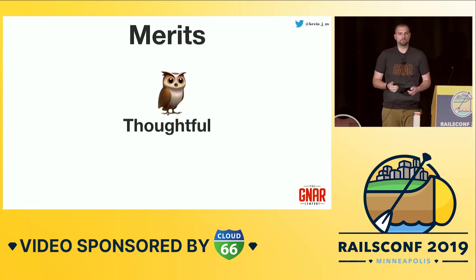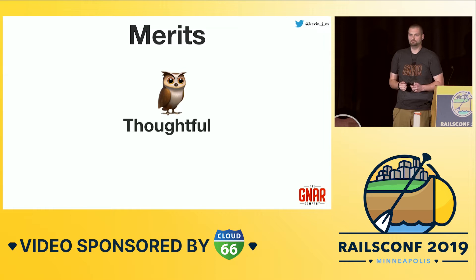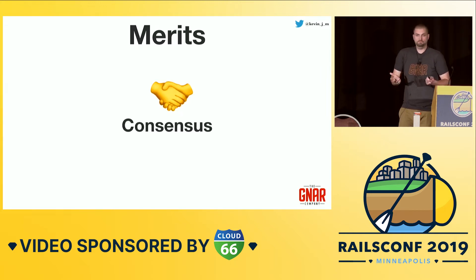So what did we learn? Why is this beneficial? Well, it takes some thought — we gave due consideration to each of the alternatives, we didn't just make it up. It also provides some justification for our decisions. If our boss comes to us and says, why did we choose A, we actually have an artifact we can point to and say, the team went through this exercise and A won for these reasons. And most importantly to me, it's a huge consensus-building opportunity. You're going to involve all of your project stakeholders, and at the end of the day everyone's going to be super aligned on what's important and how you're going to get there.